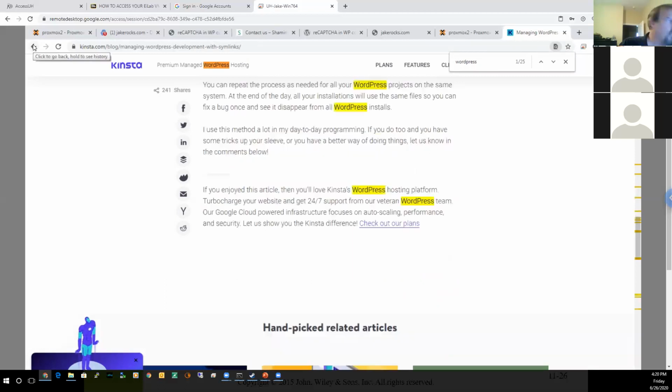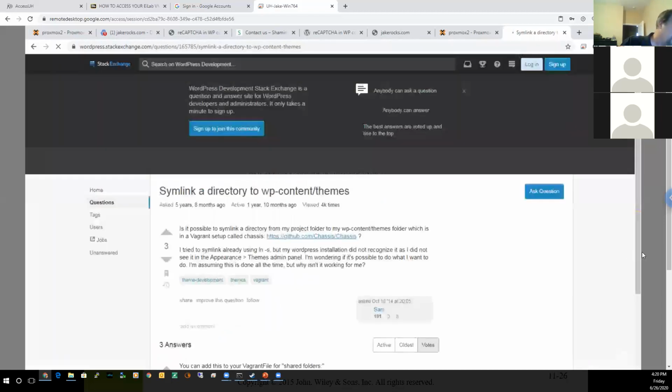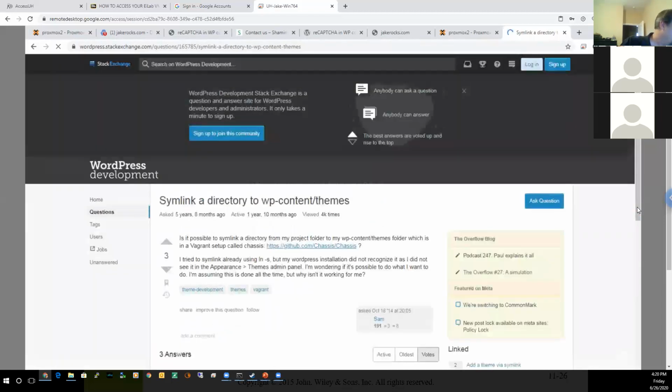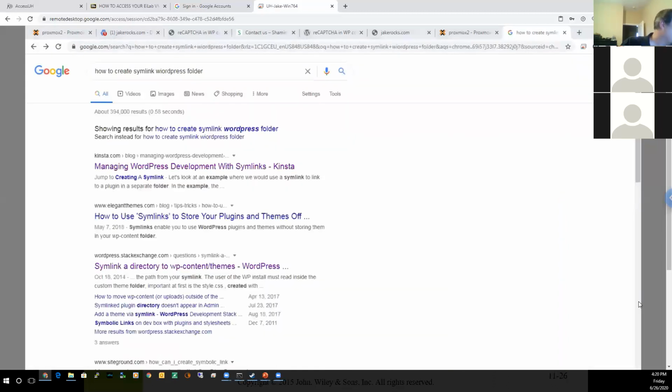I want to find the right way to do this, because there's a couple of wrong ways to do it, and there's a right way to do it. And I end up doing it the wrong way sometimes. And this might answer a couple of people's questions about, well, I'm getting errors when I'm trying to run WordPress. Might have to do with permissions.